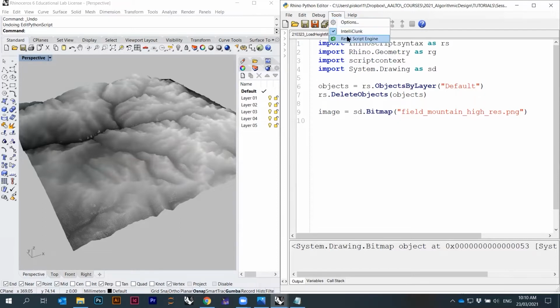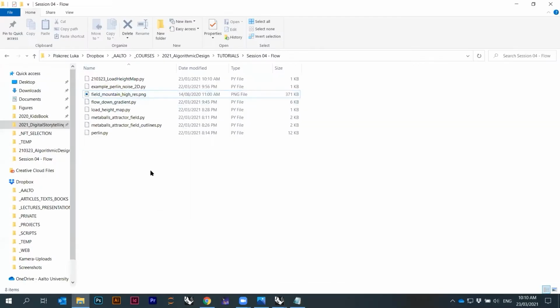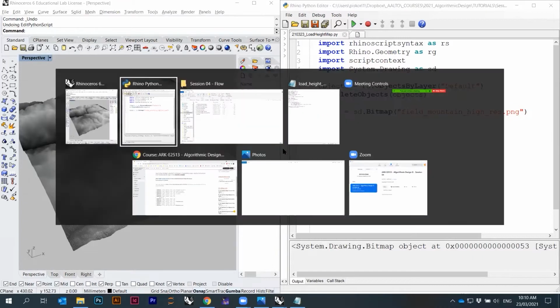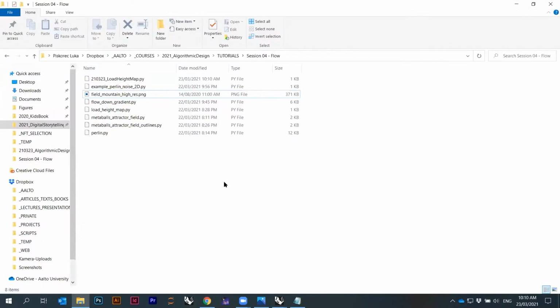So this you only use when, for example, I go into the folder and put an image in, put something else in this folder. And if I go back here and try to call that object, to try to access the object, Rhino might tell me this object is not in the folder, but it is. It's inside, it's just that Rhino didn't take into account changes in the folder. So sometimes it helps if you just reset.